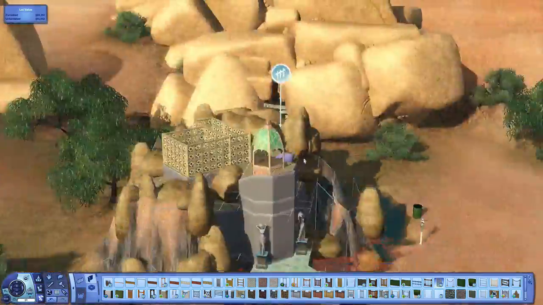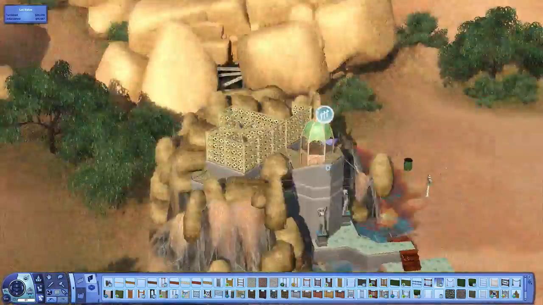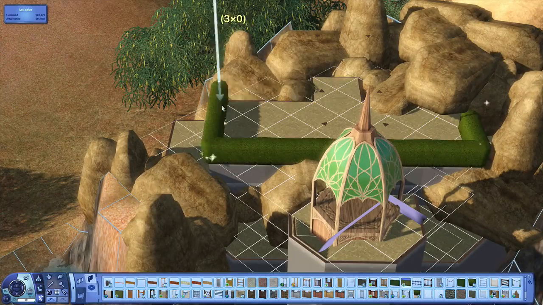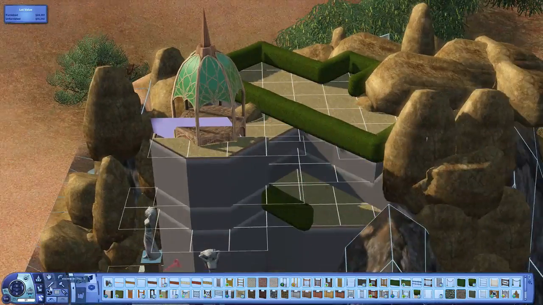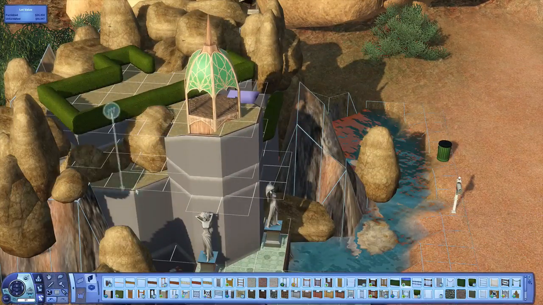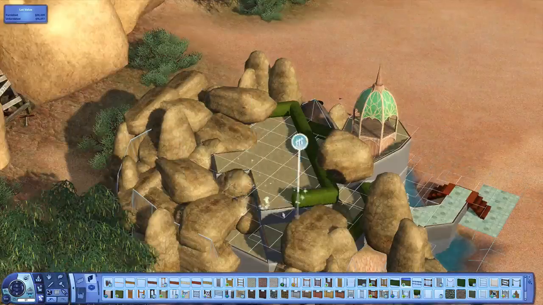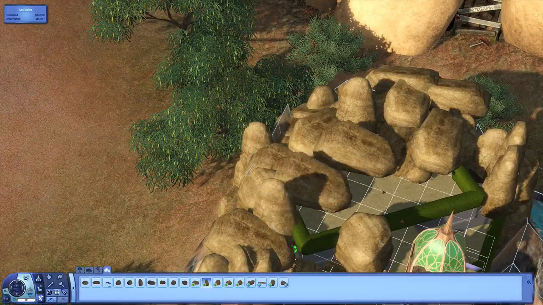Trying to use that fencing again on the top of the house, but failed. It just didn't look right. If it was a little bit shorter, we could have used it. But in the end, we just go with a hedge. I think the hedge works okay, and it gives it some nice greenery amongst the harsh desert land.